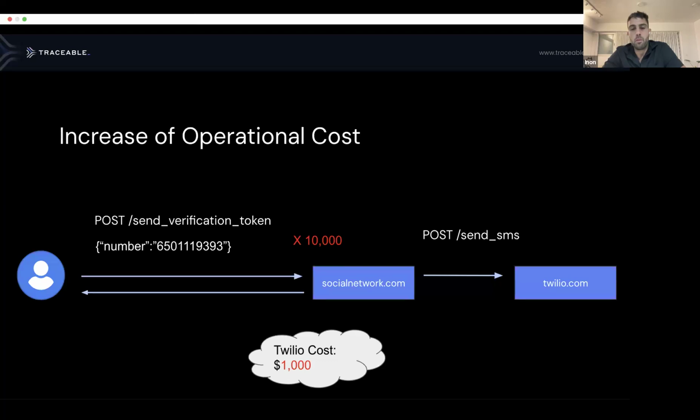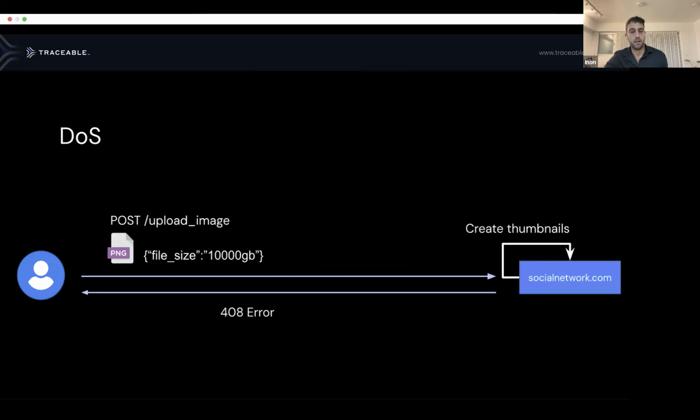And what we are saying is that many companies don't protect against this type of vulnerability. Some of them might not even consider it an application security issue, but the reality is that it's kind of scary how much money they can lose from a very simple attack. The other type of unrestricted resource consumption is that if you have a function on the API that consumes a lot of memory or CPU, it's something that you also need to be mindful about.